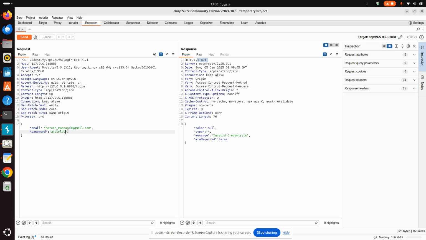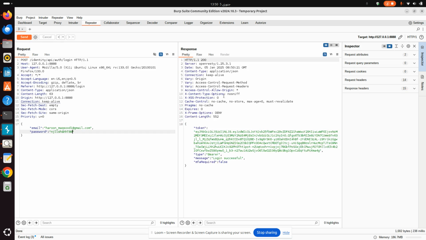I will insert the correct password here. Okay, then I will send the request. It shows 200. So we have successfully done the brute force attack and easily found the password through the Wfuzz tool.